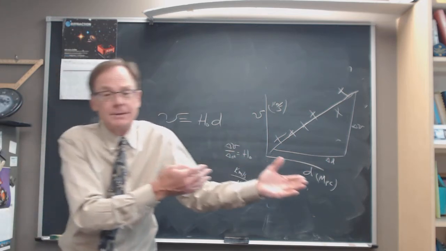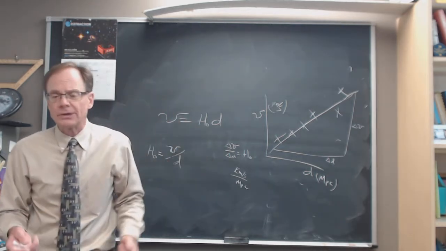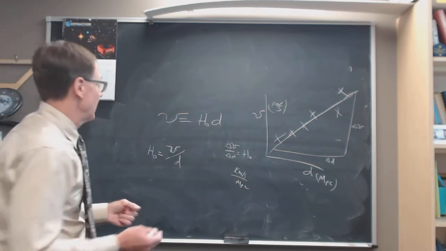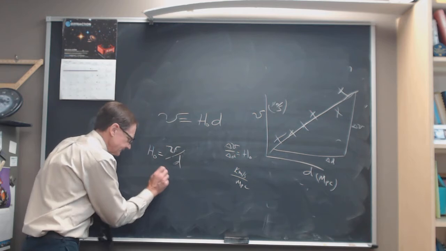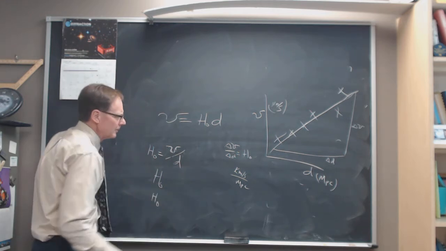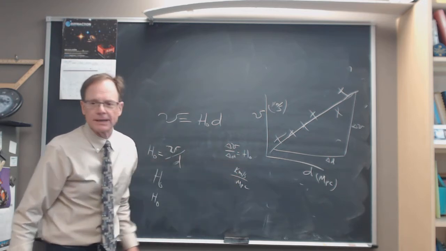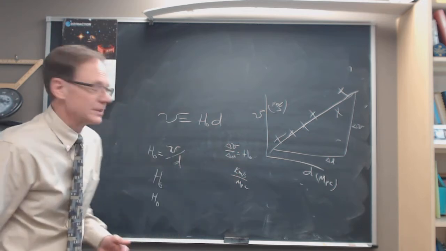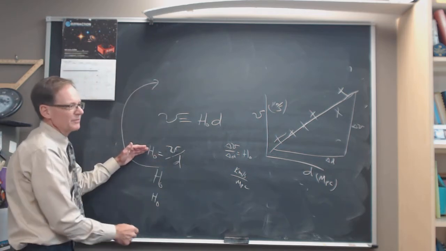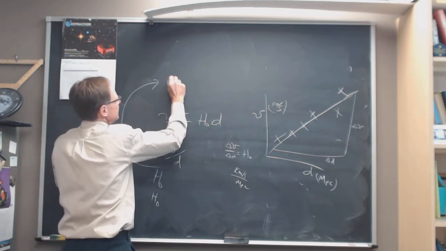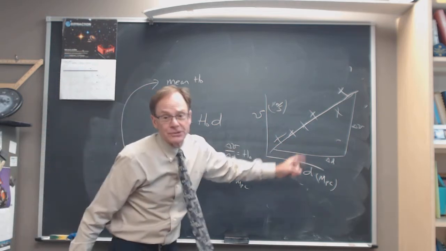And I don't remember how many data points we have in there for measuring the Hubble constant. I didn't look this up before we started this video. But if you measure the Hubble constant 10 different times, you're going to have 10 different values of H naught, each measured in kilometers per second per megaparsec. So a perfectly valid way to do that exercise is to measure that 10 times that way and find the mean. Okay, so find the mean H naught from the individual measurements and compare that to the slope that you get over here.